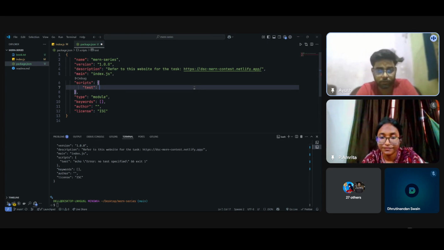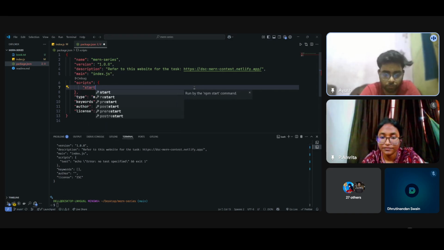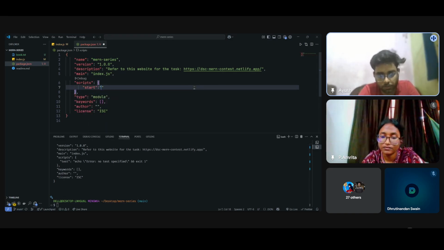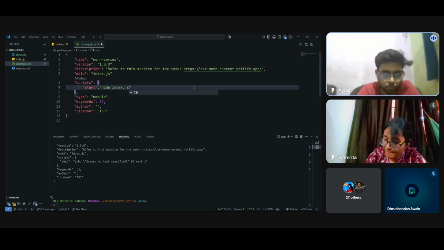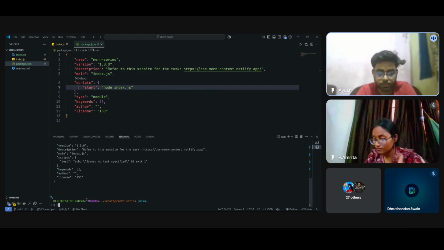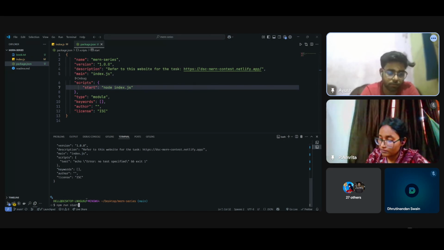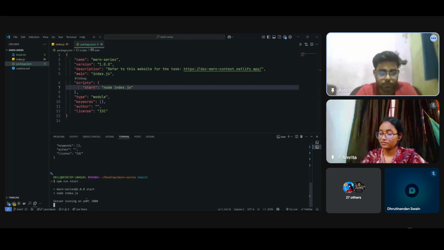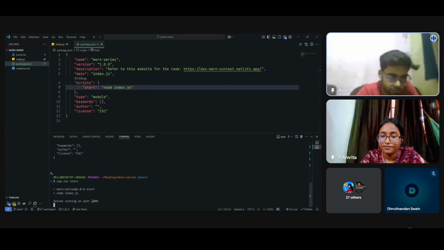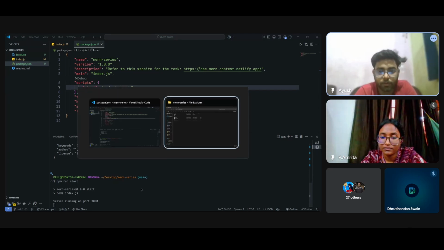For now, we'll be using start. Basically, it would start our server. Instead of writing node index.js in the terminal, I'll just write npm run start. It would start a server. So you can see that our server is running on port 3000.